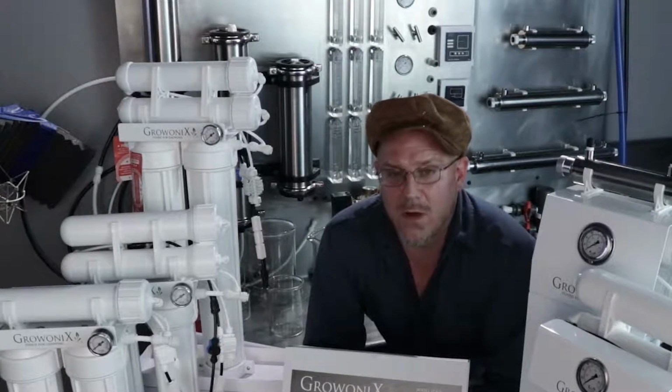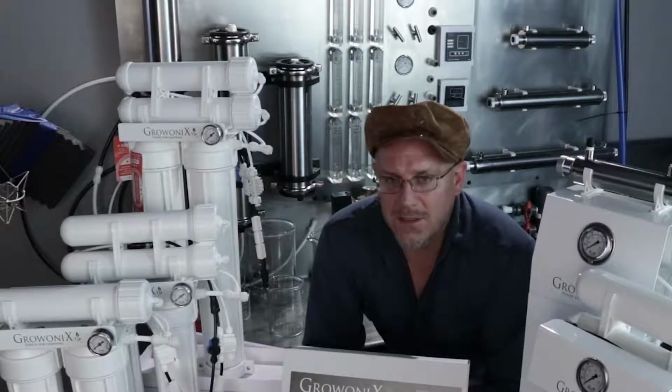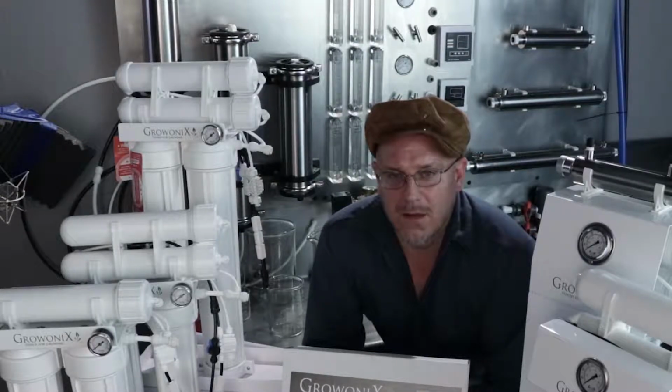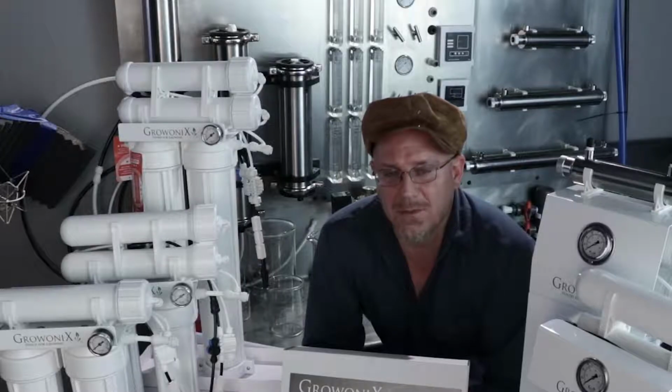A lot of people have low water pressure, and in the middle of winter the water's colder and thus more dense and harder to push through a membrane. Low water pressure and cold water make for a poorly performing RO system. The answer is a BP1530 Booster Pump.